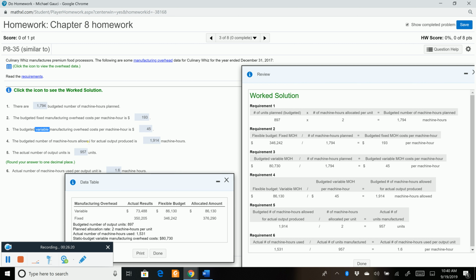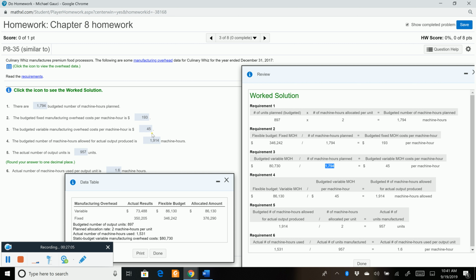All right, 193. And number 3 is the same question, but not asking for fixed overhead, but variable overhead. What is the original budget for variable overhead cost per machine hour? And so the original static budget for variable is down here, I'm circling it, $80,730. Remember, this is before we started, so you can't take the flex budget for variable. It's okay for fixed because remember, with fixed, the flex and the original static are the same. So 80,730 divided by the same 1,794 machine hours planned equals $45. So $45 is our original predetermined overhead rate when we allocate variable overhead.